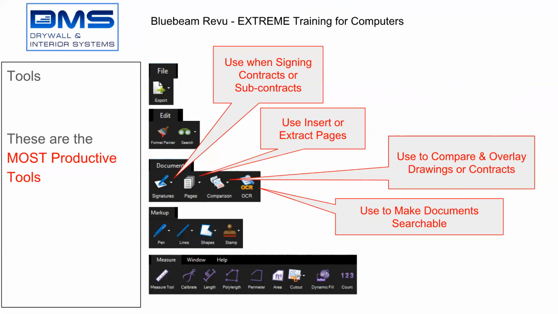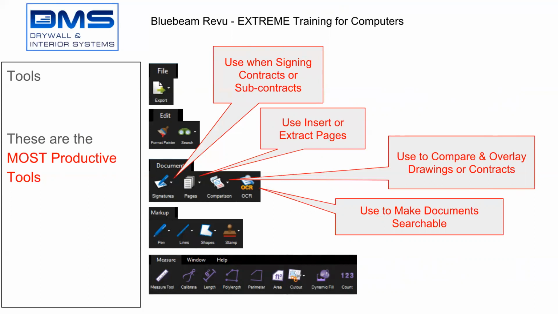For drawings, I usually use overlay when I compare. Because the overlay feature is so elaborate, Bluebeam also allows you, if you had a drawing and you got an RFI, and let's say the RFI just had a snapshot of an area, to take that snapshot and overlay it with a part of a drawing, and you can set your alignment points so that it overlays perfectly and you can see the difference between the 2.